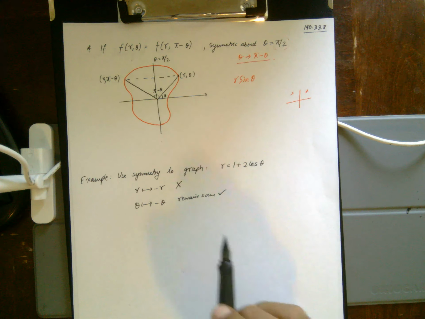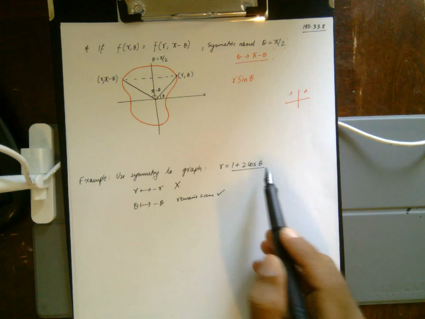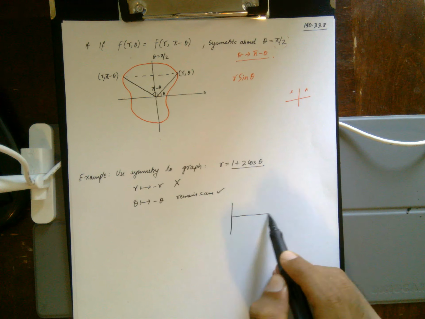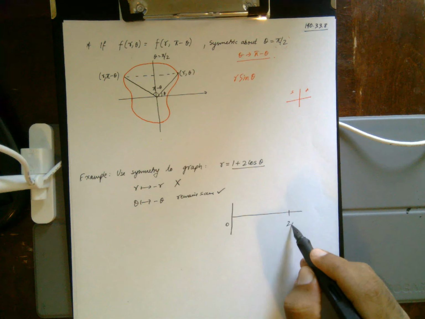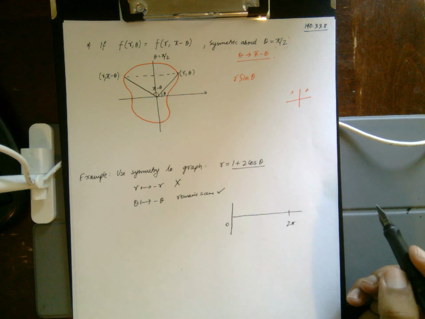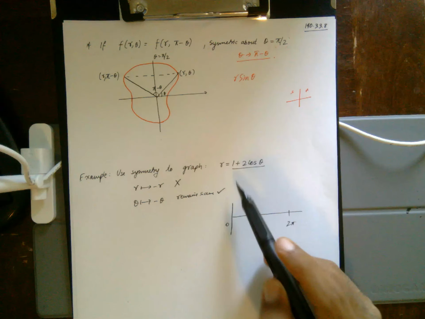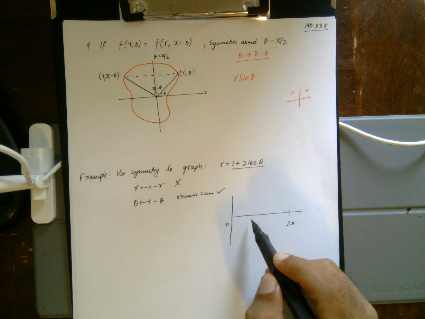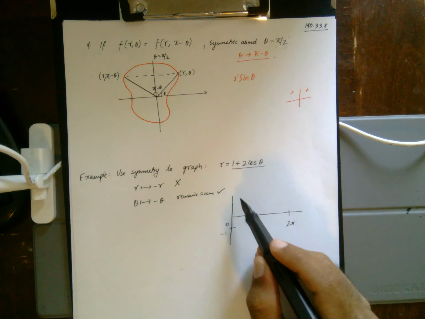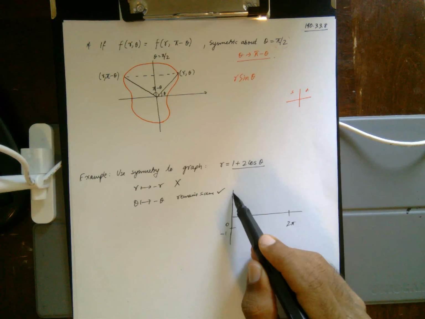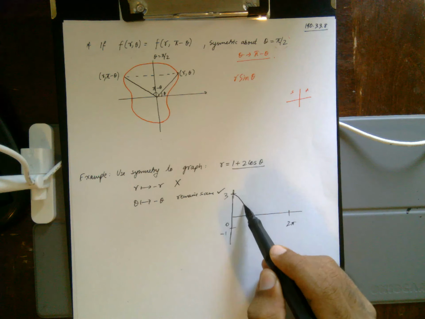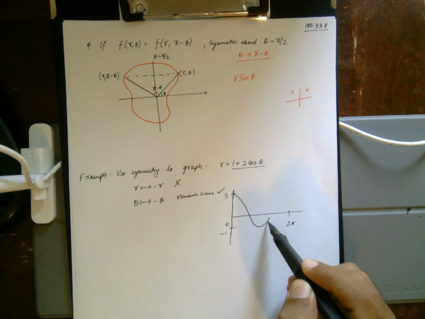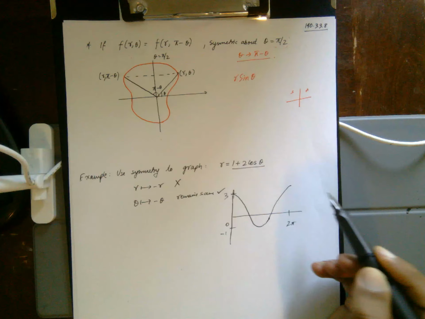So we know that. Now we go ahead with our regular analysis of 1 plus 2 cosine theta in 0 to 2 pi. So 2 cosine theta goes from negative 2 to 2. Adding 1 makes it 0 someplace, but it still becomes negative 1 somewhere. So it starts at 3, becomes 0, becomes negative 1, and ends up at 3.